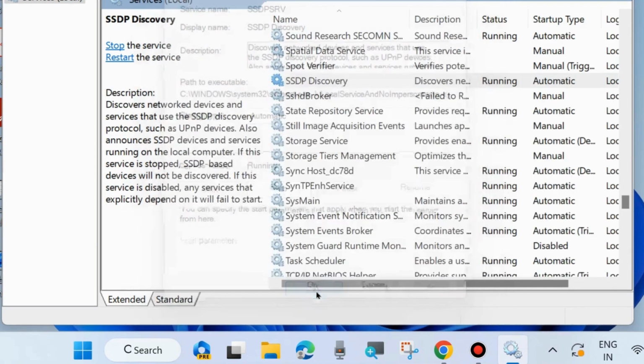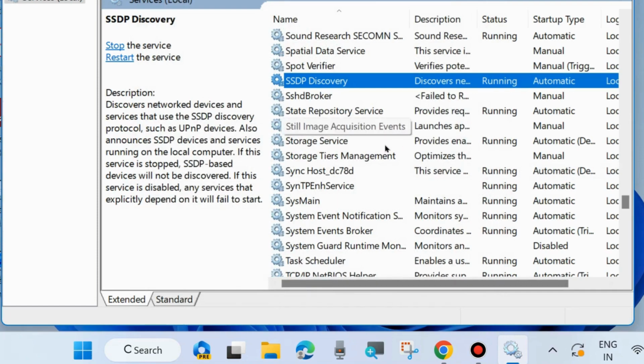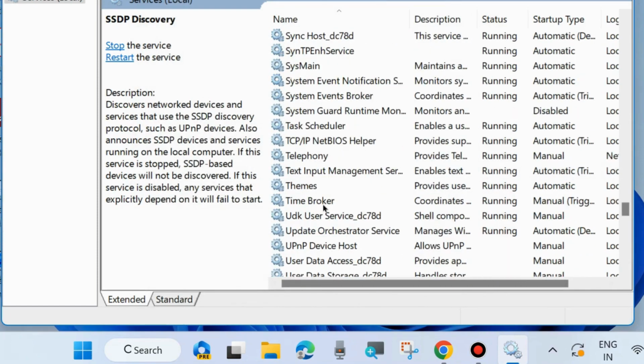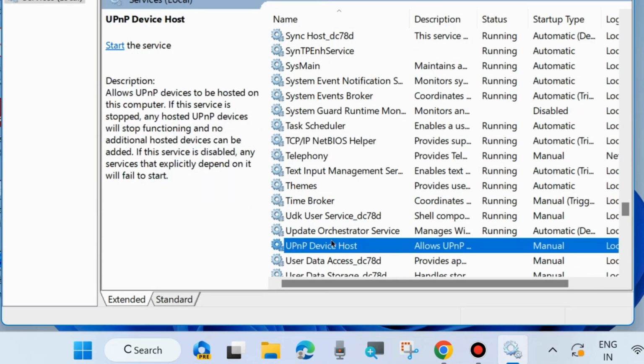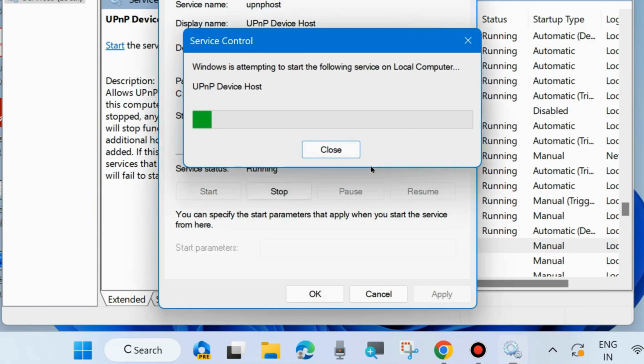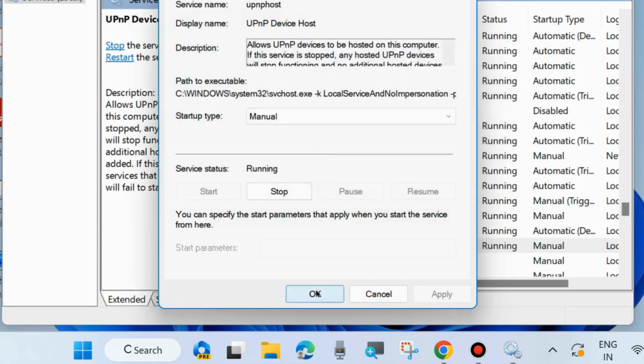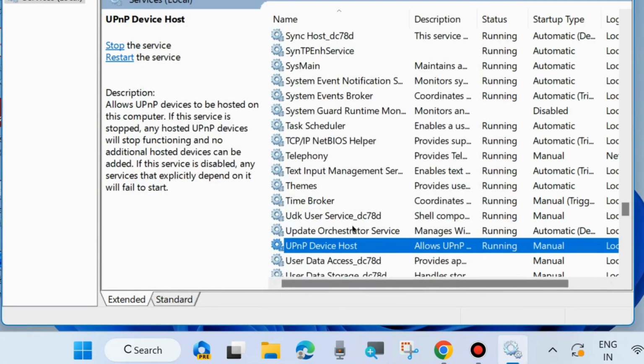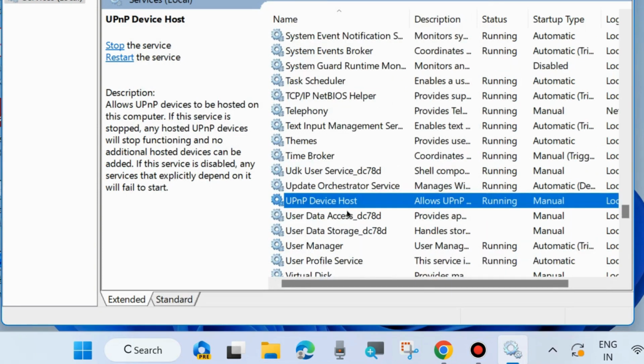Press apply and OK. The next service you must enable is UPnP device host. Also choose the startup type as automatic and service status should be start.